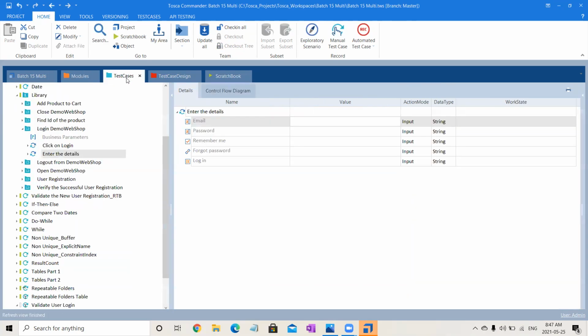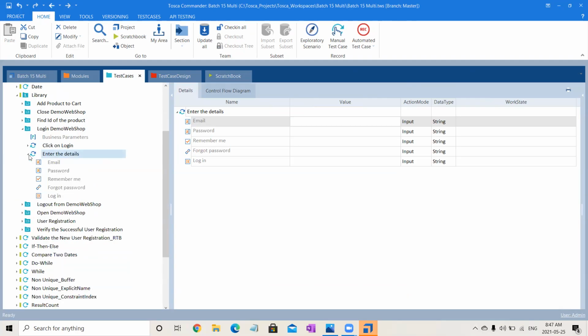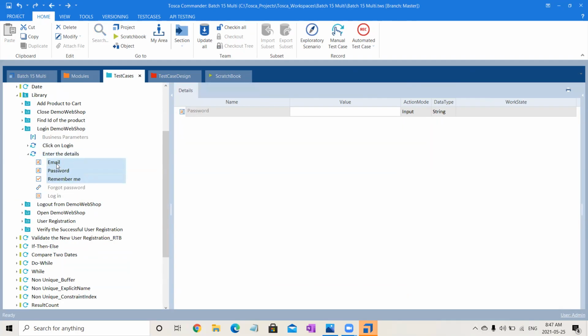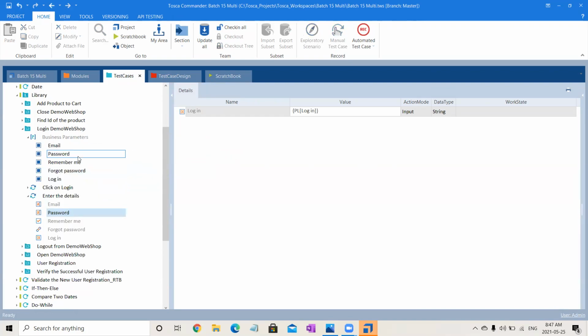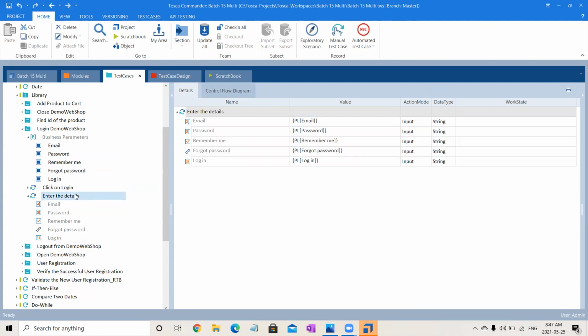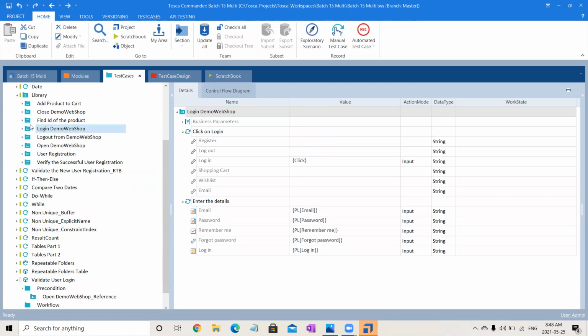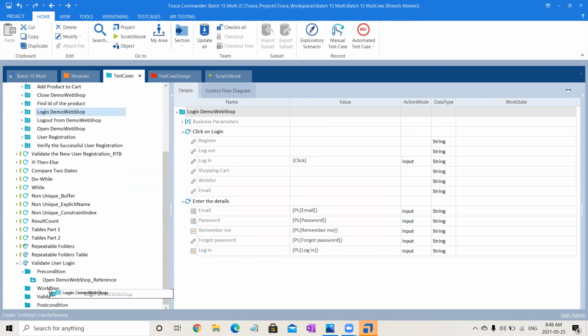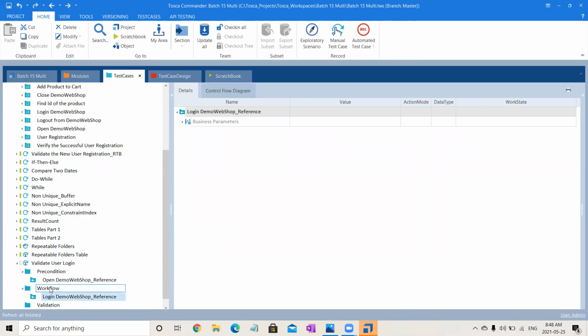Okay, so coming back, first we have set the action mode. So now select all these controls, drag them and drop them on the business parameters. So all the business parameters are created and mapped. So this is your login reusable test block. So just drag this and drop it in the workflow test step folder. So login is also ready.